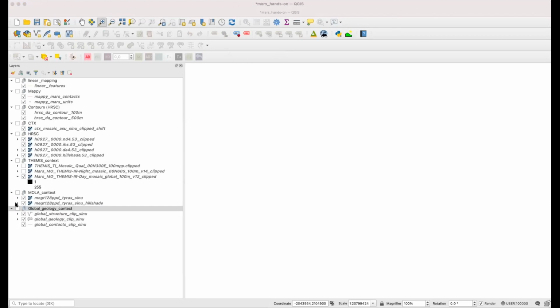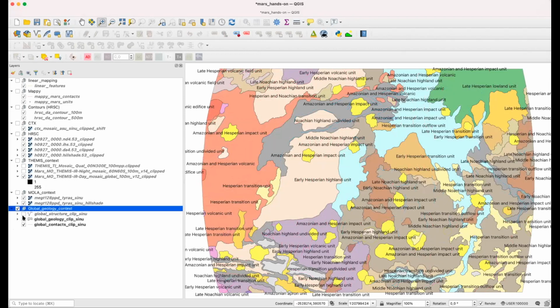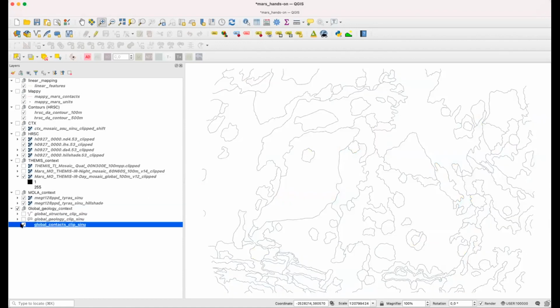Okay. Now, you see here, if I turn on the global geological context, I have some kind of units, which are actually vector data. And then I have different layers. I have some contacts, which are just contacts.